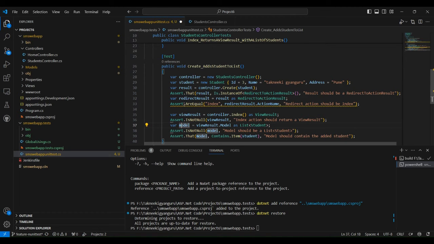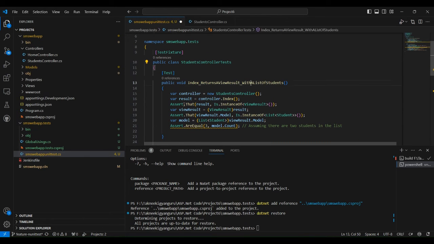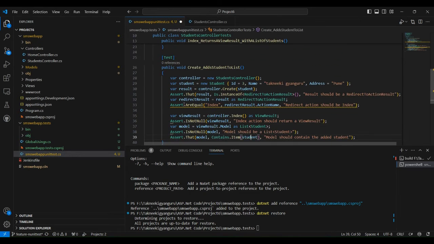Now we take the view result model, that is view result dot model. We'll see it as a list of students, right? So we'll convert. We have already checked this before, so you can check the similar one we have done here, or we can directly cast.